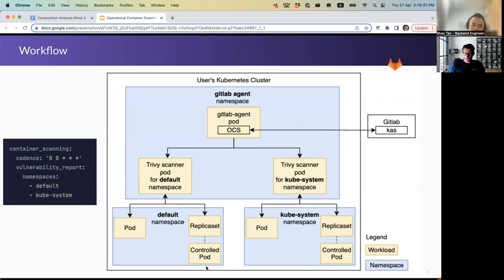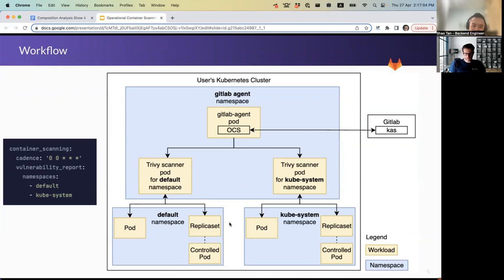But the additional code that we had to write, that I missed out, was to remove controlled pods from the vulnerabilities that have been found. This will ensure that there are no duplicated vulnerabilities. So this was a detail that stumped me. We covered it with tests. I just wanted to present it here just in case another engineer misses this out.